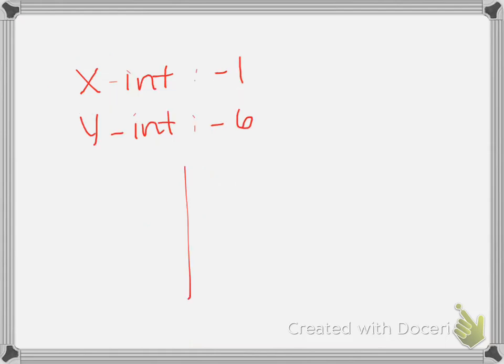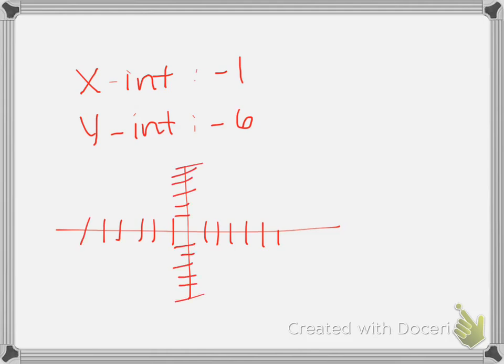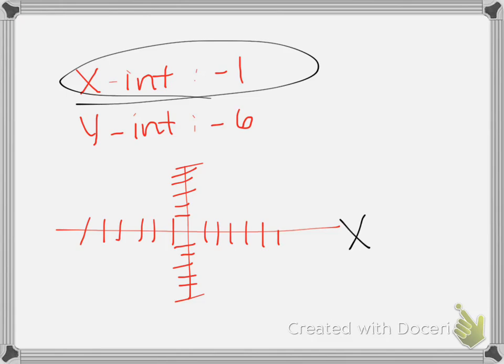So here's another one. I'm going to do my x-intercept in black. So it's crossing my x-axis at -1. And then I'm going to do my y-intercept in gray. So my y-axis is crossing at -6, which is right there. And I am connecting my points. So I'm creating a graph based on where it crosses my x and y axis.